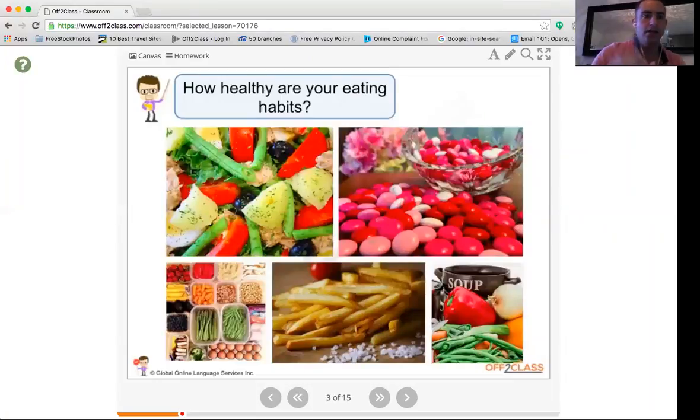And now if you log into Off2Class on your smartphone or on a secondary device, like a tablet, just on a browser, using the same login credentials that you use to access Off2Class on your computer, you'll see a big button that says track your active classroom's teacher notes. When you press that, your teacher notes will be synced to your mobile or your tablet. So if you're tutoring someone in person, you could have them focusing on the computer or on the tablet, focusing on the lesson content, and then your teacher notes could be synced on your mobile, which you could place just off to the side a little bit. I hope that answers your question, Lynn.